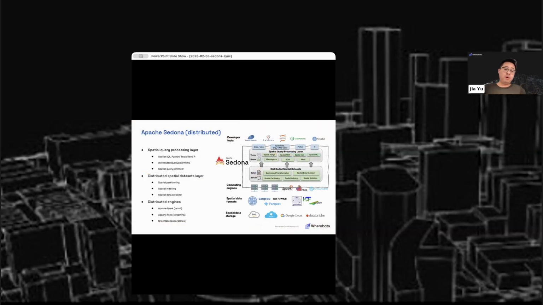Some quick overview about the Apache Sedona ecosystem. First of all, let's take a look at the distributed mode of Apache Sedona, which is the main project of Sedona. In this project, Apache Sedona has multiple layers: the spatial query processing layer, the distributed spatial dataset layer, as well as the distributed engine.